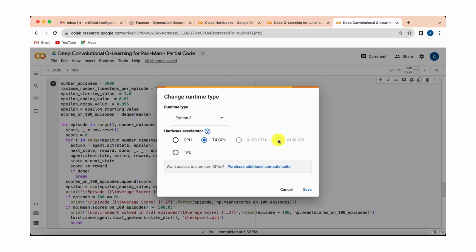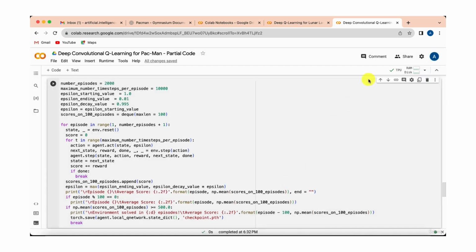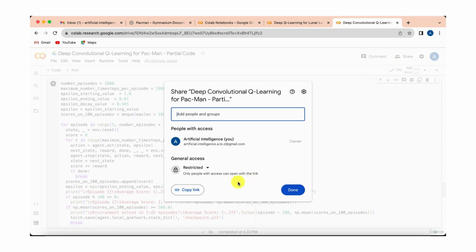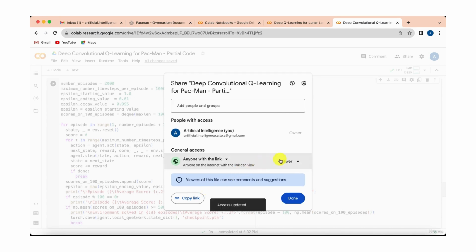And as far as I'm concerned, and also for educational purposes, so that we can all enjoy a fast and performant training, I'm going to go for the V100 GPU, and to do so, I'm going to switch now to my other Google account in which I have a Colab Pro subscription. So I'm going to show you right away. I'm going to cancel this. I'm going to share this notebook just so that I can get a link and then get this Colab notebook in my other Google account with the premium access. So I'm going to change that to anyone with the link. I'm going to keep that to viewer.